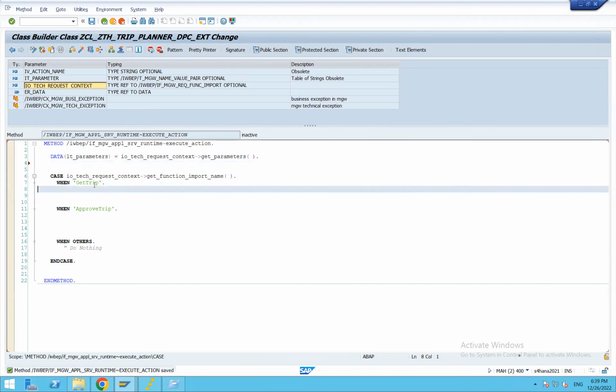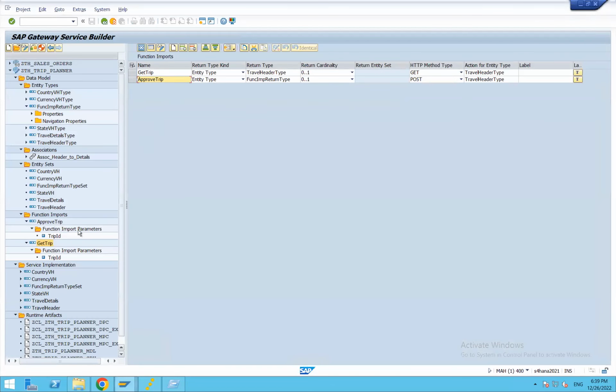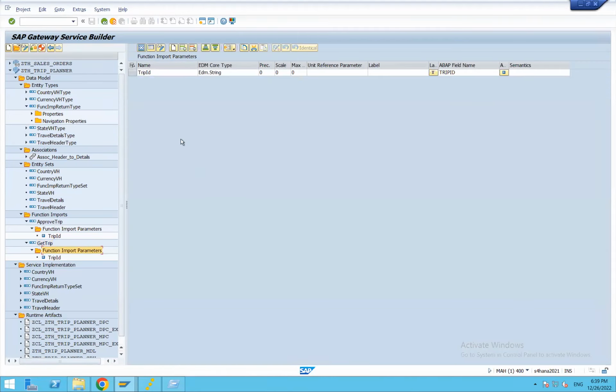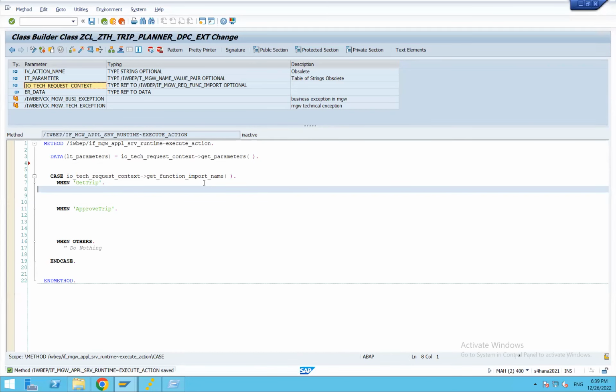So here in the get trip, we know that there will be a parameter called trip ID. Okay, so this trip ID is going to be our key here. So we will use this trip ID and we go here into our parameters.